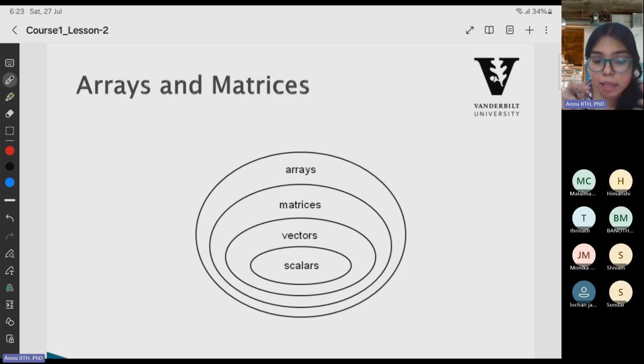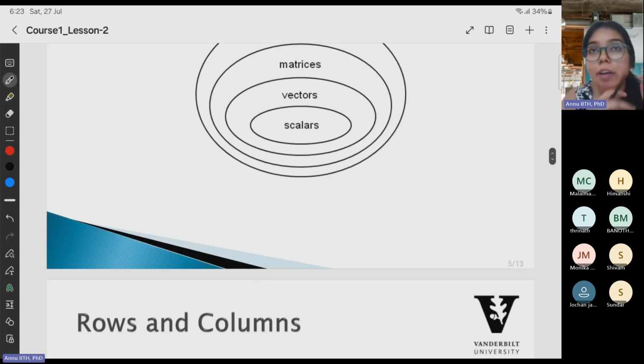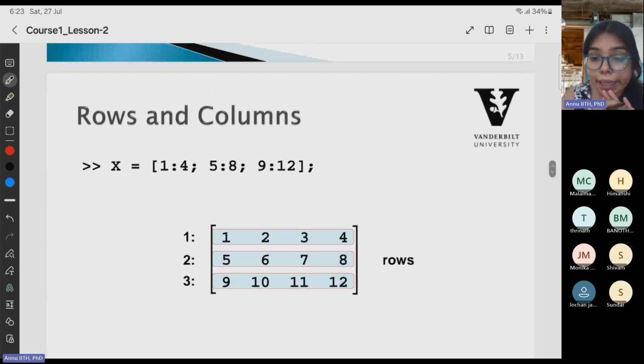So if we see the scalars, the set of scalars is actually the vectors, and the set of vectors is actually the matrices, and all this comes under the umbrella of arrays. So 2D arrays are called matrices, 1D arrays are called vectors. For this course to be very understandable, you should have basic knowledge in probability and linear algebra. If you don't have it, we will see. You can ask me anything.